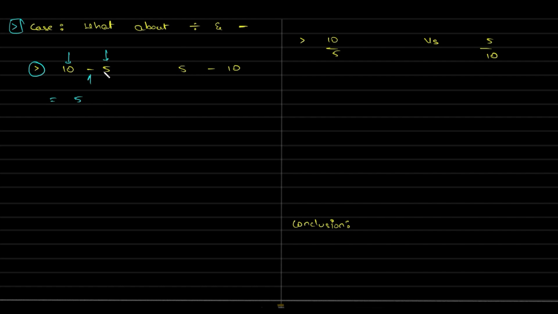So I'm shifting the positive 5. This is where you need to be careful. So the numbers here are positive 5 and positive 10. So I'm shifting the positive 5 minus 10. Right? I'm not shifting the negative 5. The operation here is subtraction. So this results in negative 5. Again I repeat, 10 being subtracted by 5. Here 5 being subtracted with 10. That's the difference.